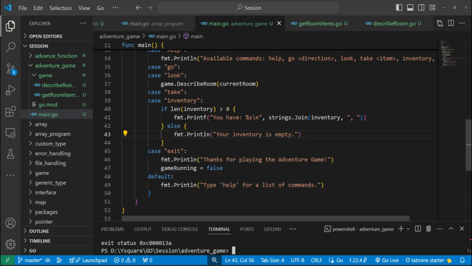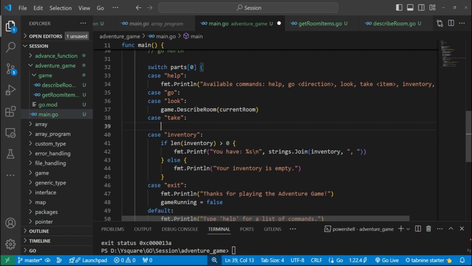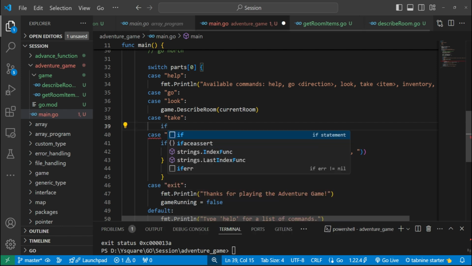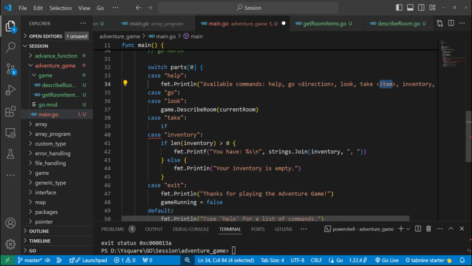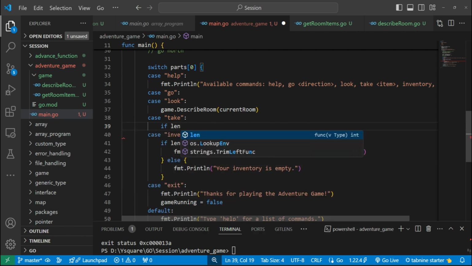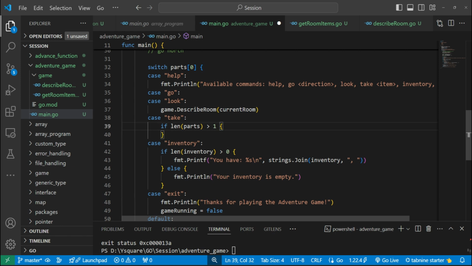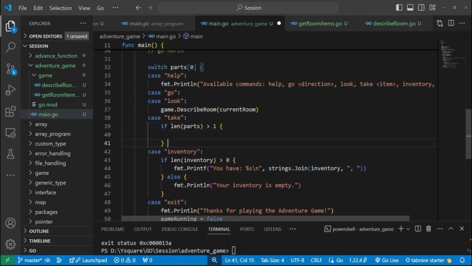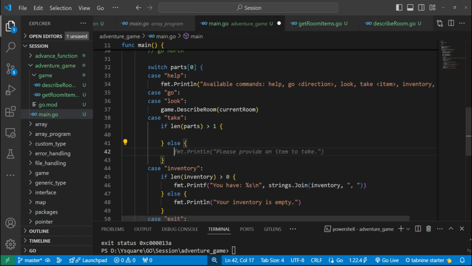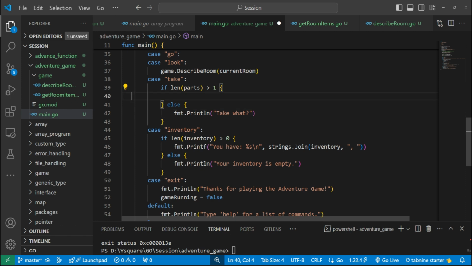So now to pick the inventory, I need to take the inventory over here. Okay, suppose user gives the command of take, and over here he does not pass the item. So we'll check over here. The length part, if it is greater than 1, then I can write down something, or if it is less than 1, I can write down some message over here. In the message we will write down take what. We will ask the user what he wants to take.